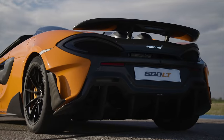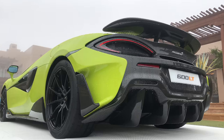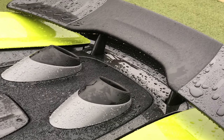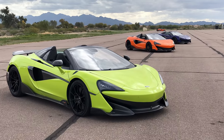Hello everyone and welcome! In this video we're learning all about the top mount exhaust on McLaren's 600LT and 600LT Spyder and why it's actually quite a brilliant solution on McLaren's part. I had the fortunate opportunity to speak with the 600LT Spyder's chief engineer and was able to learn all about it.